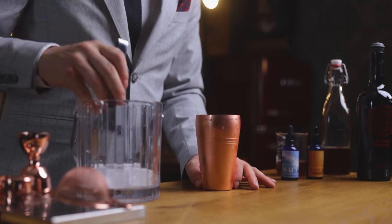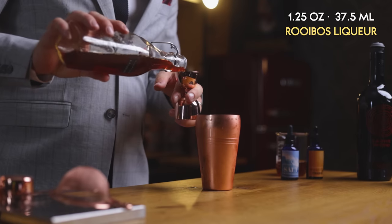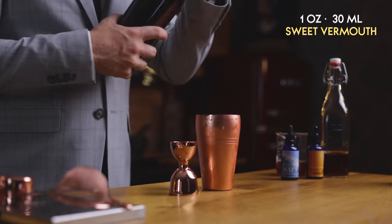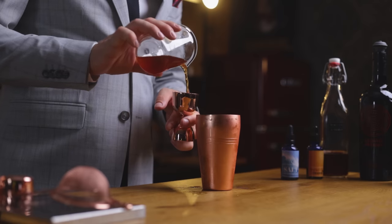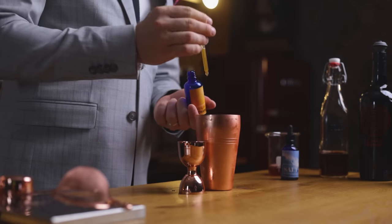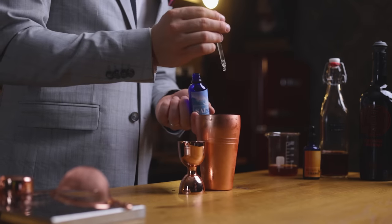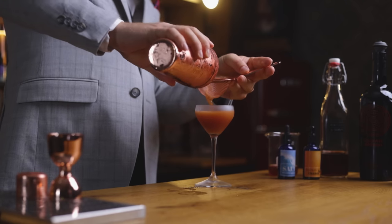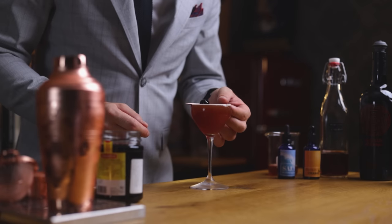In the meantime, here's how to make a single serving in a cocktail shaker. Combine 1.5 oz or 45 ml of vodka, 1.25 oz or 37.5 ml of rooibos liqueur, 1 oz or 30 ml of sweet vermouth, and 1.5 oz or 45 ml of rooibos tea. One difference here is that this should be a stronger tea, so double the amount of rooibos for the same amount of water when brewing. Don't forget 2 dashes of orange bitters and 2 drops of saline solution to boost all those flavors. Shake hard with ice, double strain into a chilled martini or coupe glass, add a cocktail cherry for garnish, and that's it. Looks nice, right?